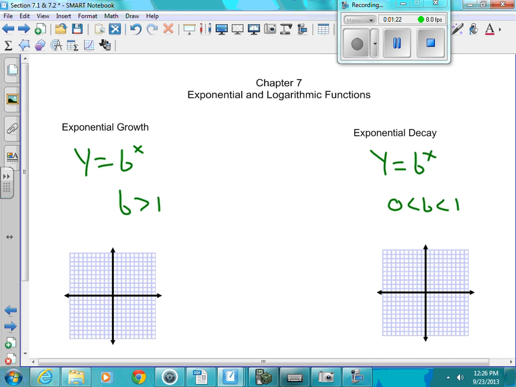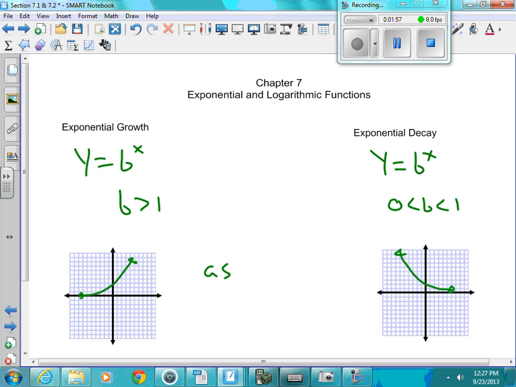Okay? The graphs basically look like this. Growth, it's going to be getting larger as we go to the right. Notice it's a gentle curve. It's not a U curve necessarily, but it's a sloping curve. And decay will look something like this. It looks like a plane landing on the right, a plane taking off on the left, because we read graphs left to right. So keep that in mind. Growth on the left, decay on the right. Forced in a pair function.